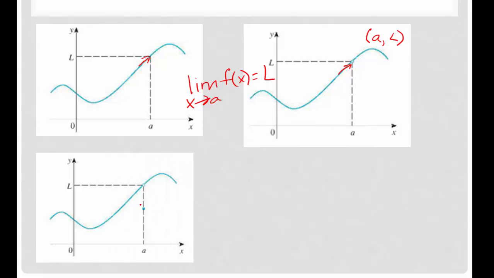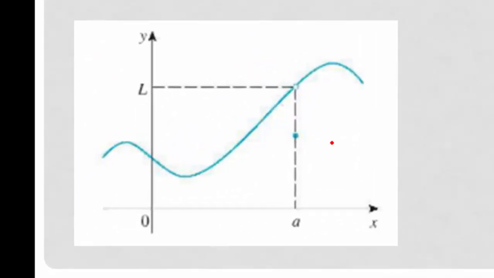Again, very similar graph. This is still undefined at a on this part of the function, but if you notice there's this little dot right here. This actually is defined at a. This is an ordered pair that has an x coordinate of a, and I don't really know exactly what the y coordinate is because there's not a scale on this, but the y coordinate is whatever that y is right there. So when we look at this, if you plug a into this function, you don't get L.